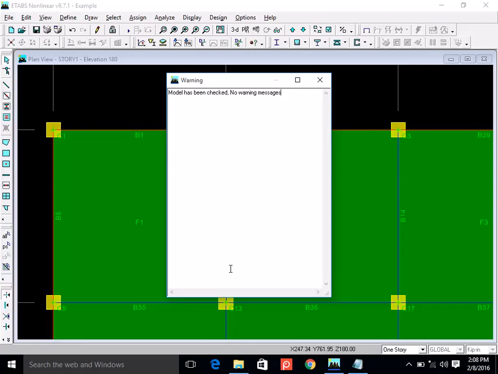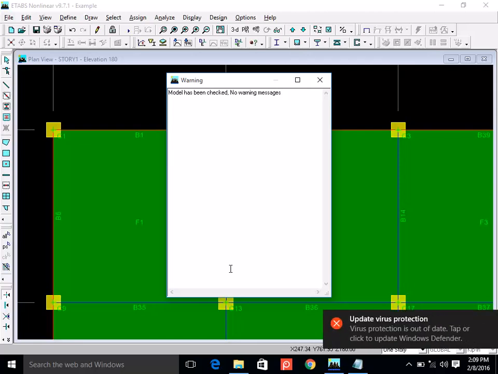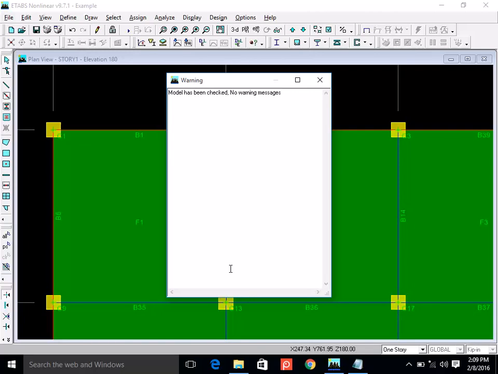If I give 7 inches tolerance and 2 of my member ends are within 7 inches distance, then software will think that I have made some mistake while clicking on the right spot and they are mistakenly disconnected from each other, and it will turn up a warning. Okay. Now for 7 inches tolerance, if my 2 members are more than 7 inches away from each other, then software will assume that I have purposefully disconnected them.